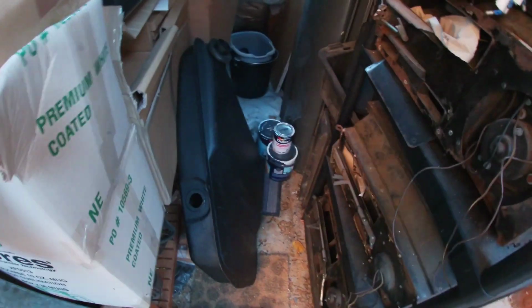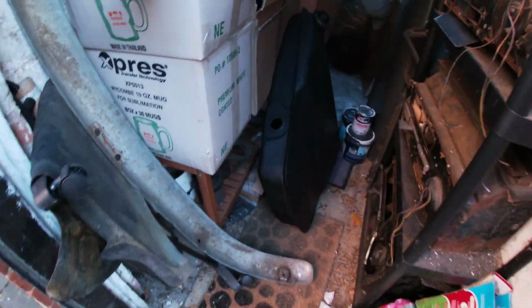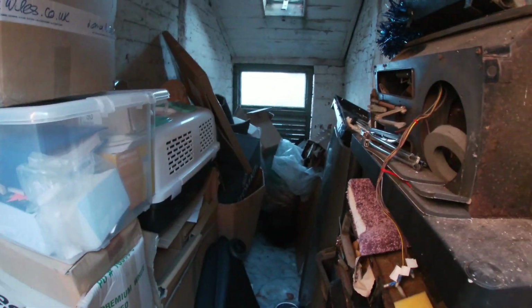Bloody heater boxes. Fuel tank for an Allegro, that's a waiting collection. Two rear wings for Mr Jenkins. A door for Mr Jenkins. And then we got two buckets here. Oh my goodness. And we got headlights and heater fans. Lego Club regalia. Junk. Well, it's not junk, because that's all packaging for eBay stuff.